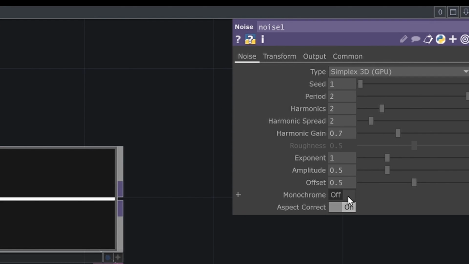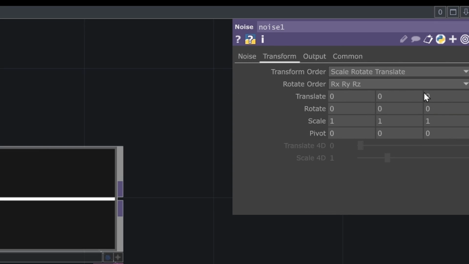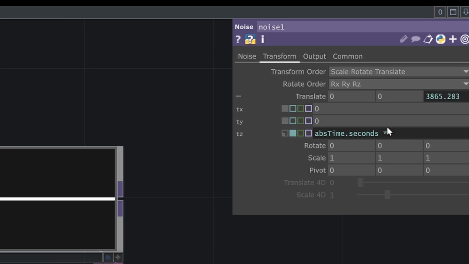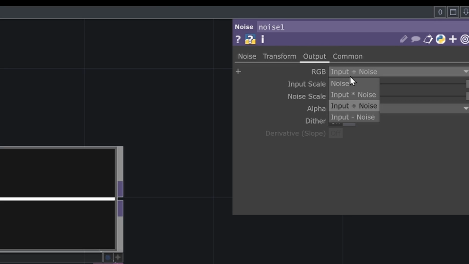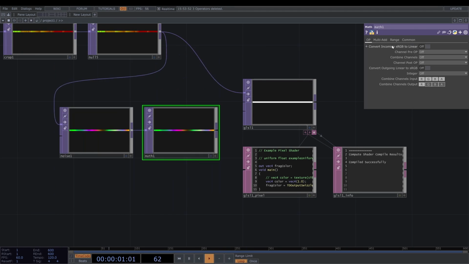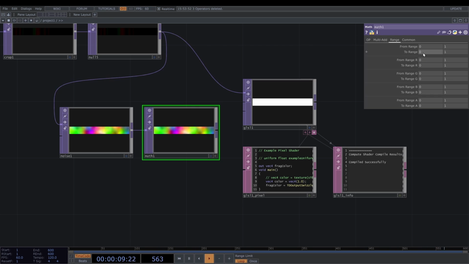So I'm gonna turn off the monochrome, go to the translate, and add the absolute time dot seconds, 2 first. Then I'm gonna multiply by 0.5, and RGB is just noise, and I'm gonna add the math. I want to add the force from here, and especially I want to add the upward Y vector force, so we can adjust here.